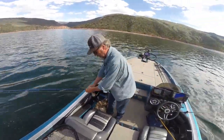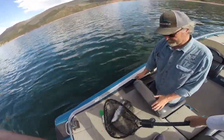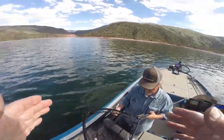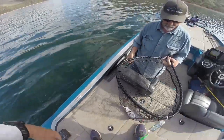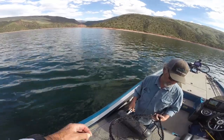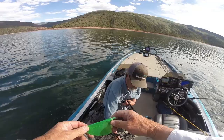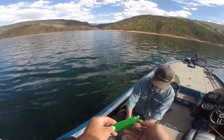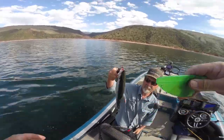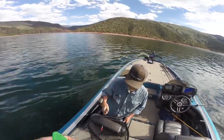Listen, hold on there Rod. Let me close this thing. Thanks again for watching Don Olfen on Fishing today. We've been talking longliners and we've got a nice limit of fish — it took us two and a half hours to get eight fish, plus a nice lake trout in the boat. We're ready to go in. Longliners is a great thing — look at the description underneath. Oh look at that, that's a nice one. Let's get it in the live well.